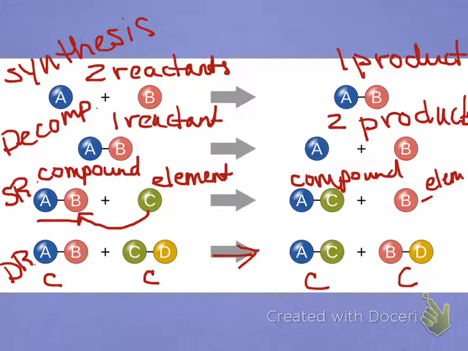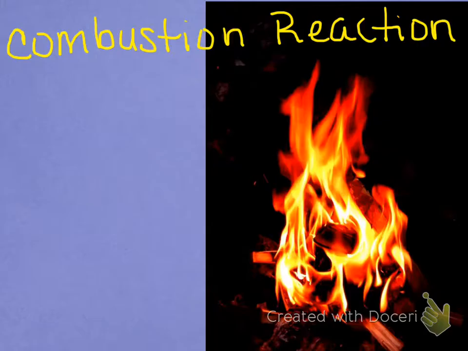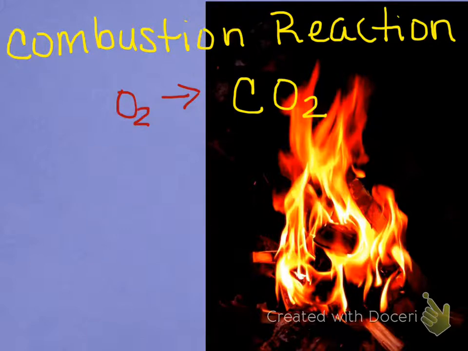So let's look at that fifth type of reaction. I told you there were 5 types. What's the fifth type? The fifth type of reaction is something we call a combustion reaction. And typically combustion reactions involve fire and something burning. And when something's burning, it always requires oxygen to burn. So oxygen is one of our reactants. And then our products in this reaction are always the same. We always end up with carbon dioxide and water.